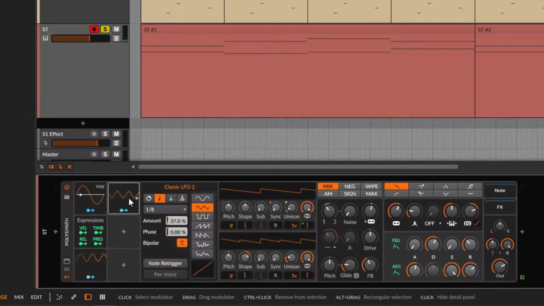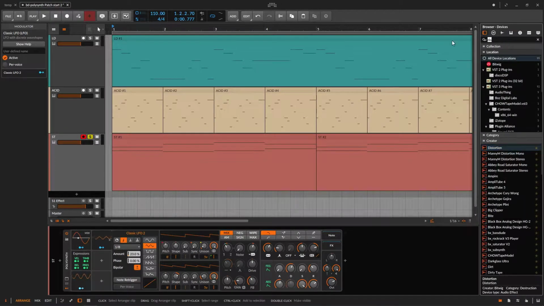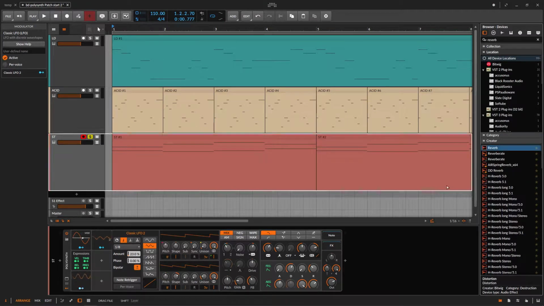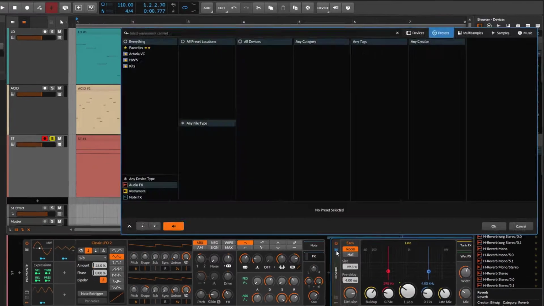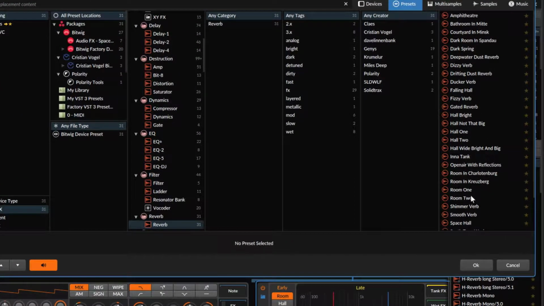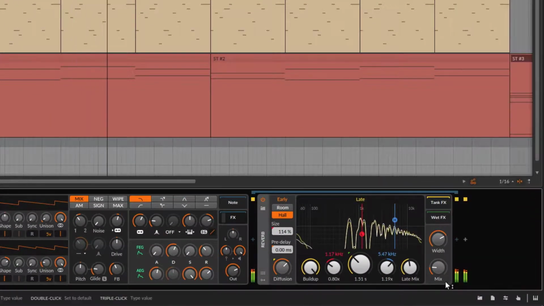Now, what we are missing right now is the spatial effects. Maybe I'm going to do less on this. Okay. So, we are missing a lot of the spatial, reverb, all of that. Because right now it doesn't sound like strings. We need to provide a little bit of reverb. And because always, well, not always, but most of the time the strings go at the back. They don't go at the front. So you may need to push it back. And the way to push back something is with a reverb. So I'm going to go and do all bright. Maybe not bright. Let's just, now it sounds like strings, classic strings.